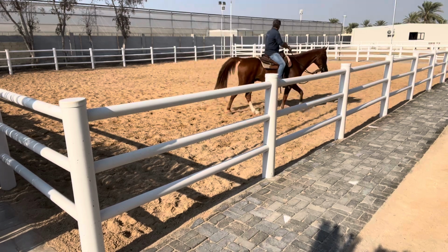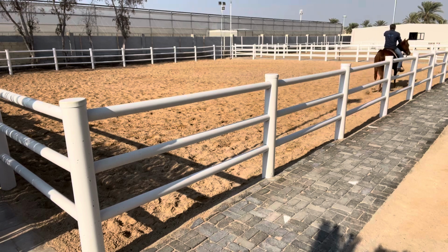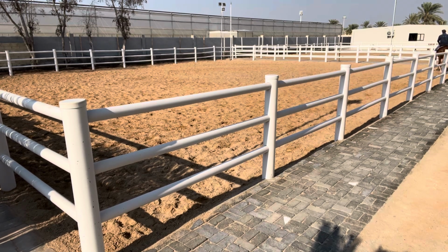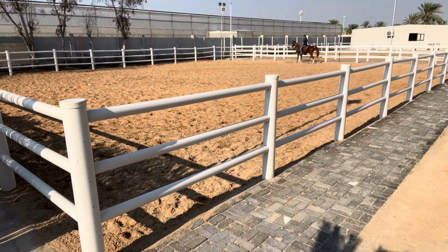So we're gonna finish off. I'm gonna start over in that corner, come to walk towards the camera, see if we can get him to push his shoulders left and right towards you. At least you can see, relative to a straight line, how much bend or how much of a step he's taking, and take something away from that. Again, this is just the concept. It's not the refined product.